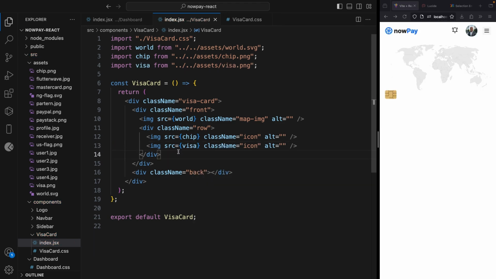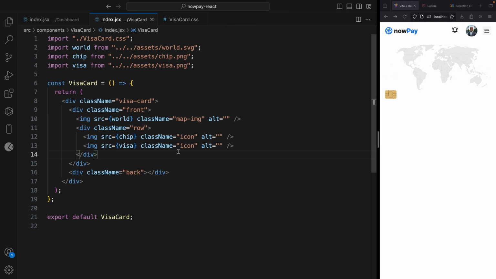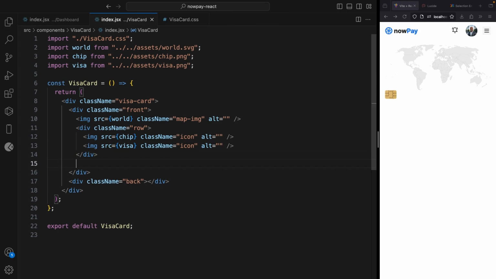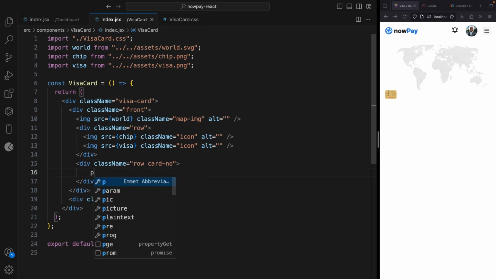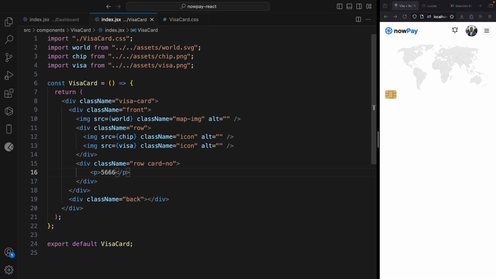Awesome. The next thing we need to do is come out of this and create a row with the class card-number. Here let's add the card number.